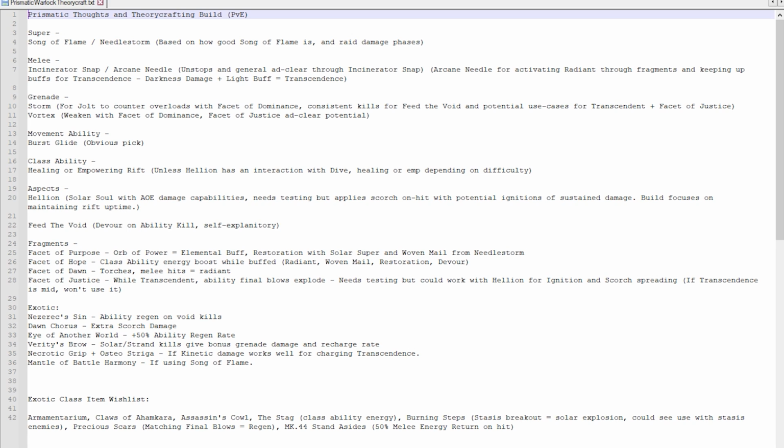Quick and consistent, it does good damage to a wide area. Something needs to be said about Arcane Needle, because we don't have Ember of Empyrean anymore, or at this current moment we don't. Ember of Empyrean was the fragment on Solar that increases the duration of your buffs when you get a matching or a Solar kill. Arcane Needle, because it has 3 charges, that's 3 separate charges of Radiant, which is really good for stacking Transcendence. And the reason why it's so good is because it's darkness damage, so it's Strand damage, and a light buff that's being applied. So it's charging both your dark and light parts of your Transcendence, which is pretty much double.